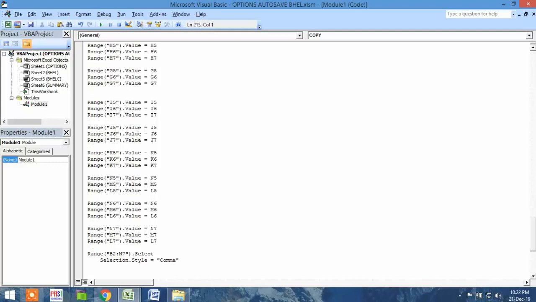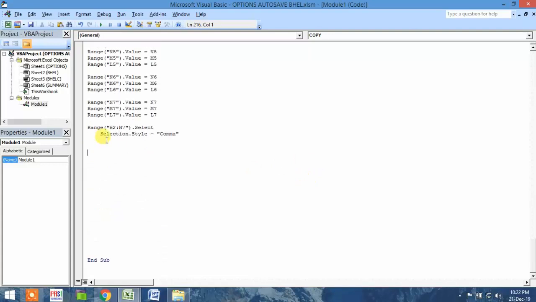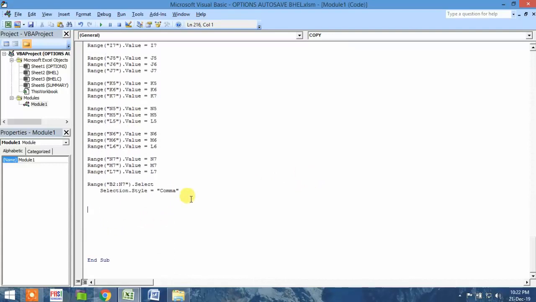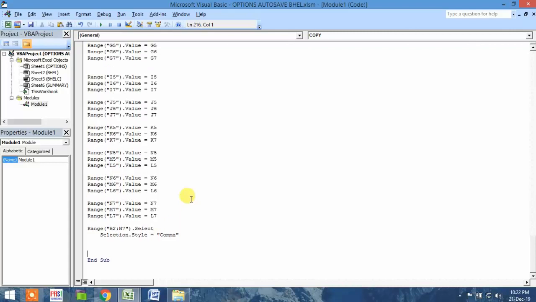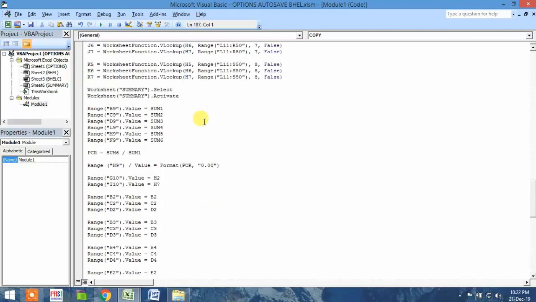Now this ends our macro. This was a lengthy macro, I do understand that, but this way of coding will never give you errors, and it will always help you in getting the right data.